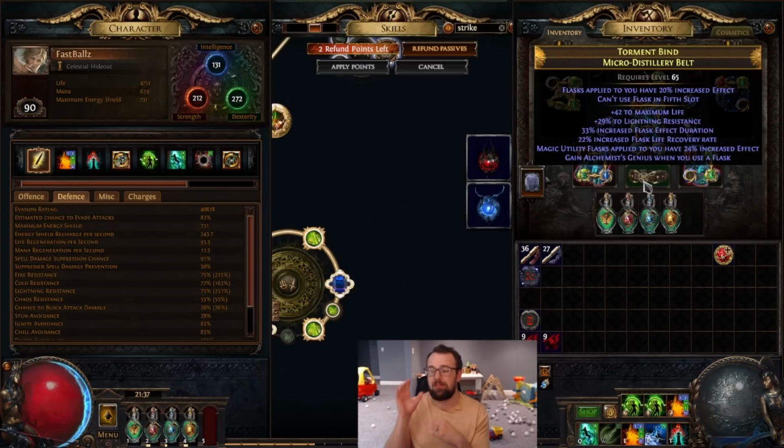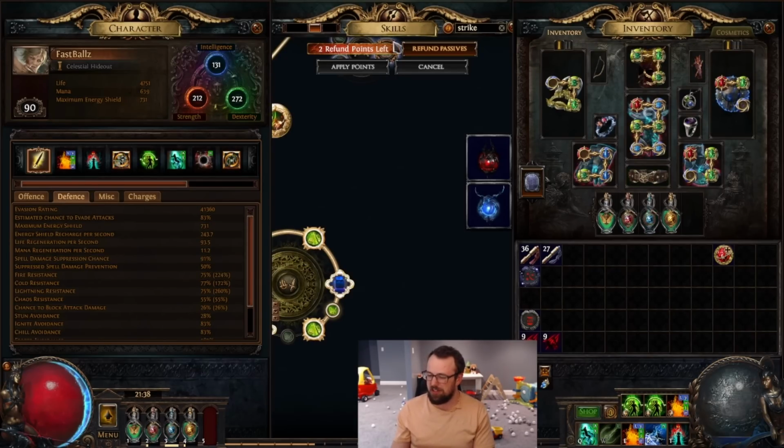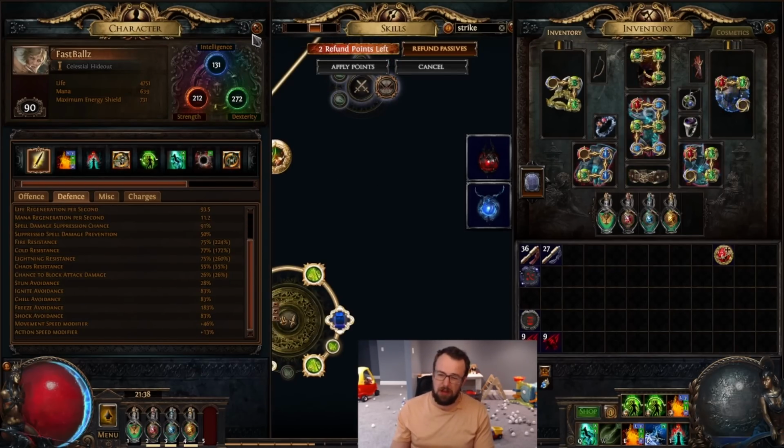One thing I would say, if you're going to craft one of these belts, if the magic utility flask effect gets too expensive, just go for T1 flask effect. That can just naturally roll on a belt. That'll be a super common base to drop, and you're only going to lose about 10% effect on the belts, and you're still going to be able to make a pretty good belt with it, I would say. So our res is covered. We're going to fit melding into the build.